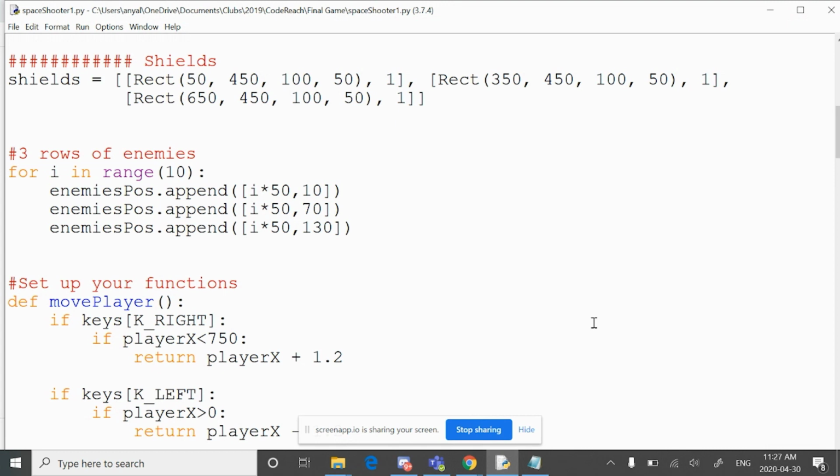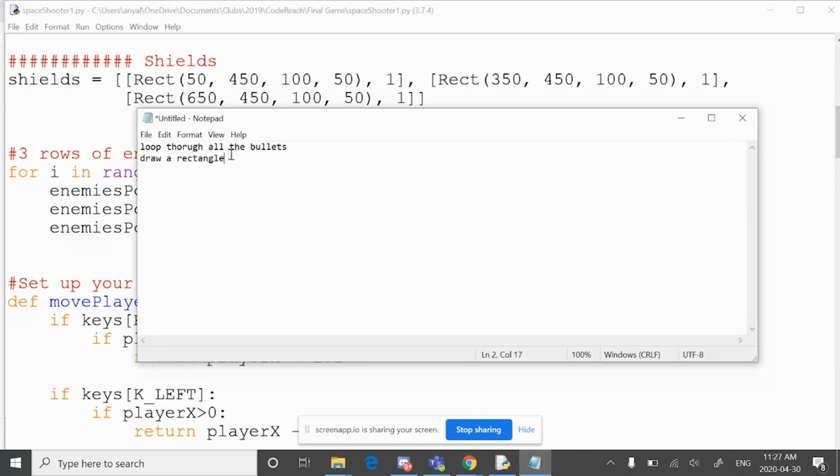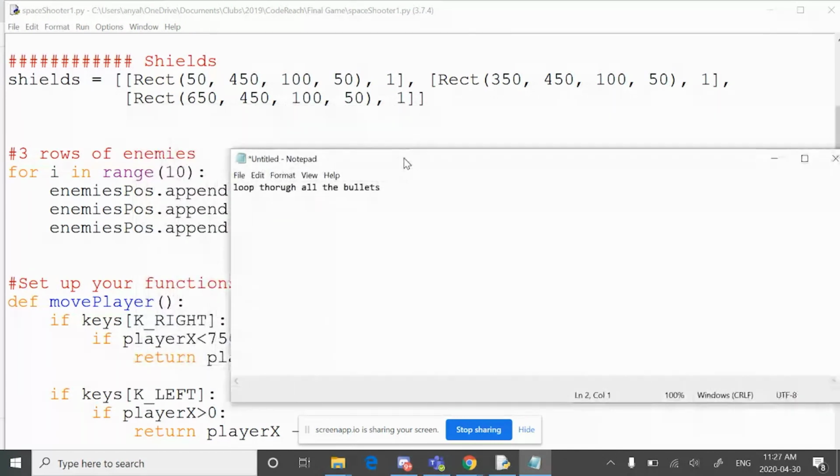Okay, so pretty much how the shields are going to work, we have to loop through all of the bullets again, and this time we have to loop through every shield inside of the bullets. Loop through shield. And then after we're done that, we need to check if the bullet hits the shield.